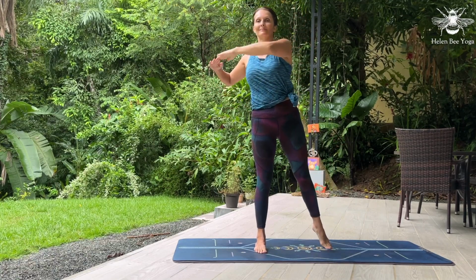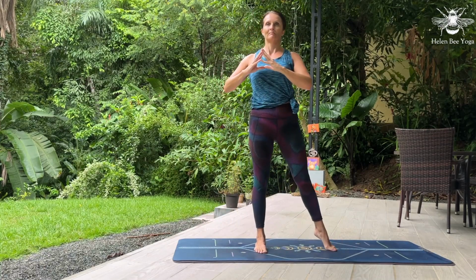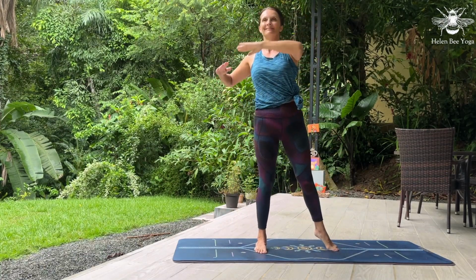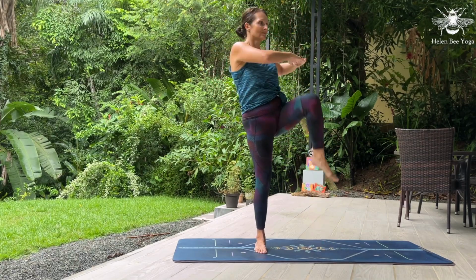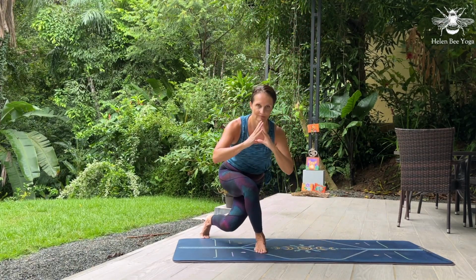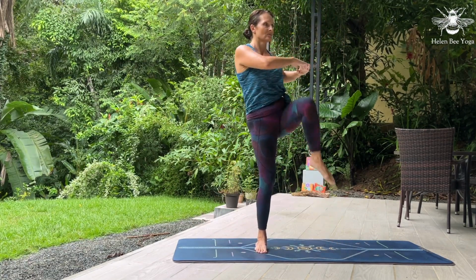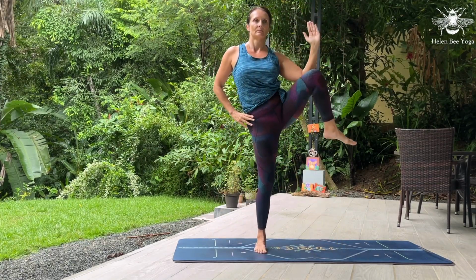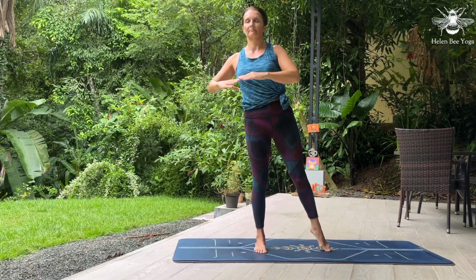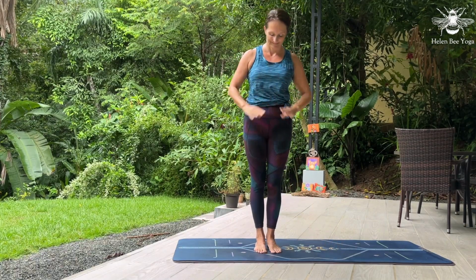Side crunch, cross knee crunch, curtsy lunge. Again, side crunch, knee crunch, curtsy lunge. Keep going. Side crunch, knee crunch, curtsy lunge. Side crunch, cross knee crunch, curtsy lunge. Side crunch, cross knee, curtsy lunge, and release. Excellent, well done.